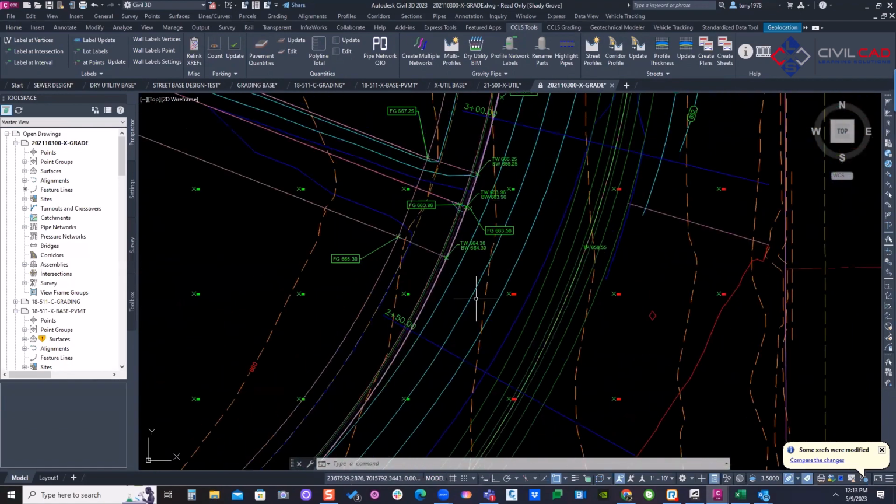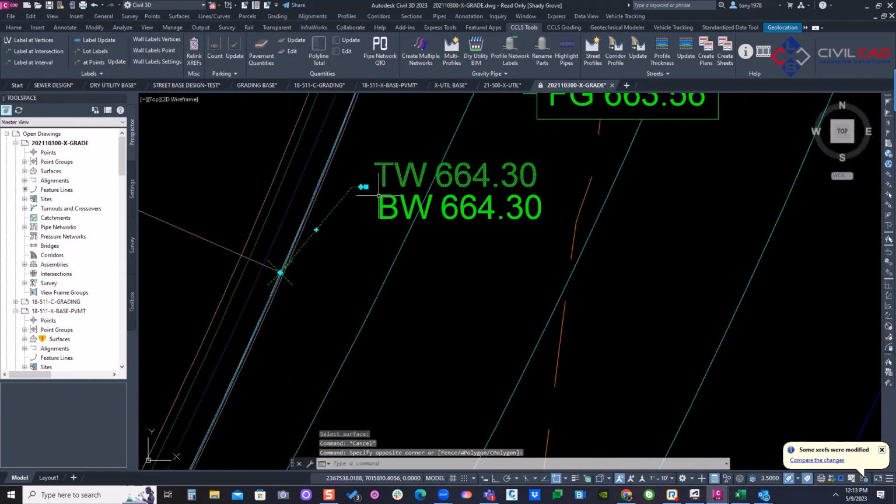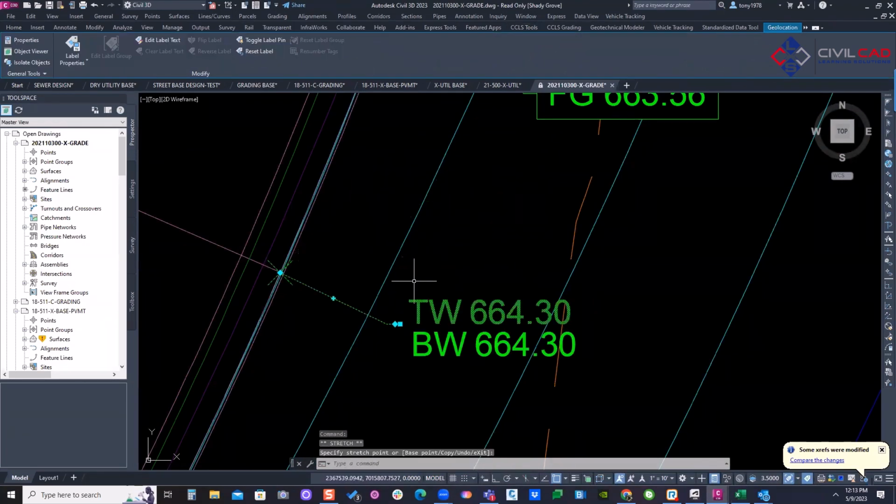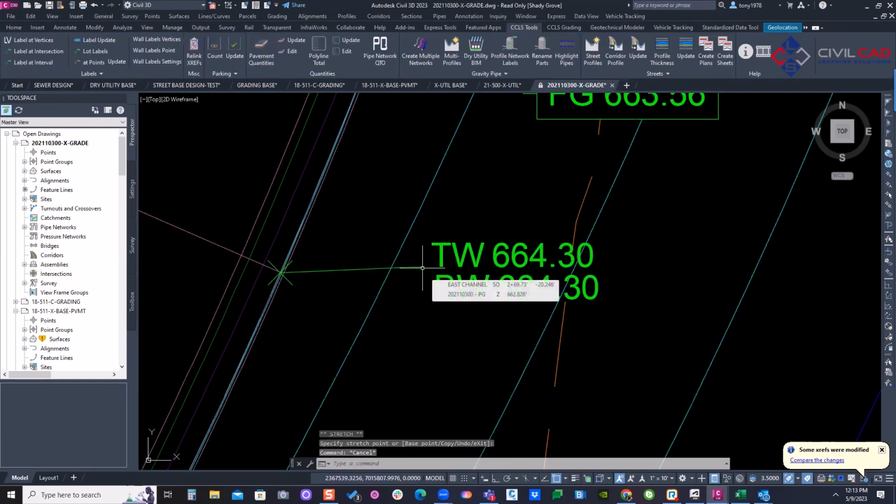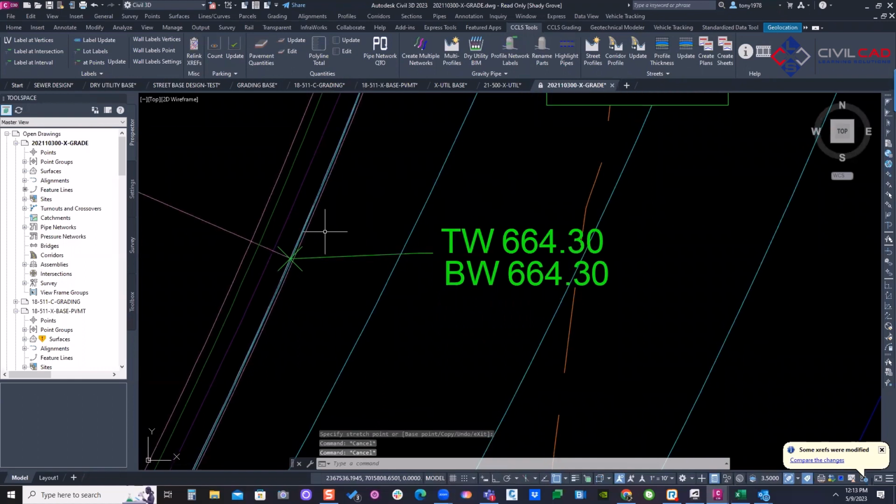And you can move them out. There's actually two labels, so I'm going to just window select and move. There we go. So that's a helpful tool that I needed when I was doing design to label the top and bottom of the wall. It's important you select them in the right order.